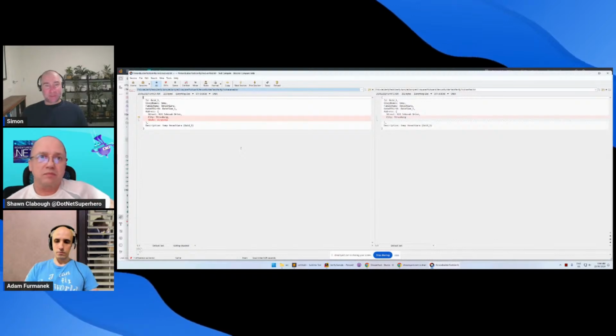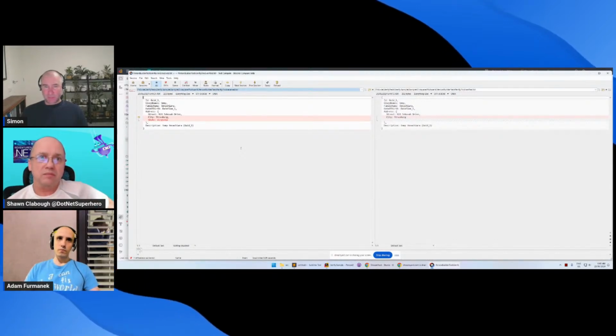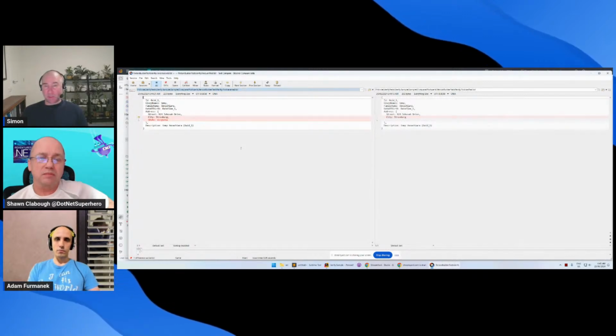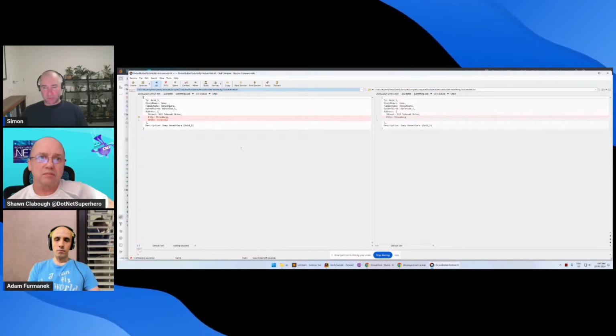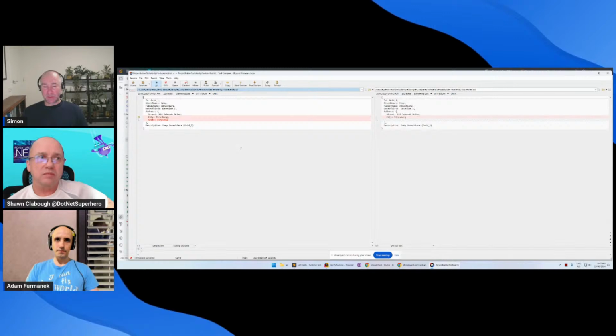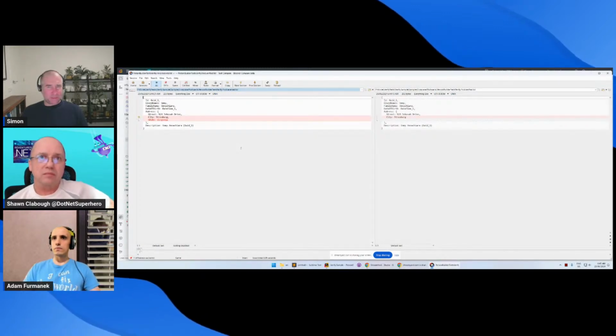Now, if this was an image diff, you would have an image diff pop up. If it was multiple, say you were splitting a Word document into multiple different files, you would have multiple diffs pop up, each one showing a difference of the image. Am I explaining that okay?